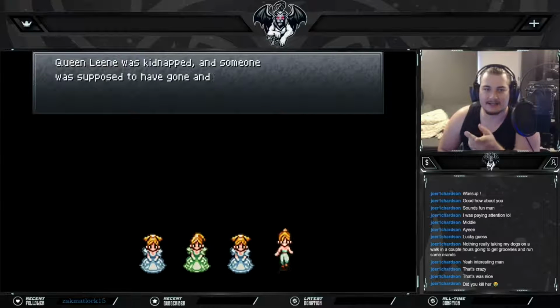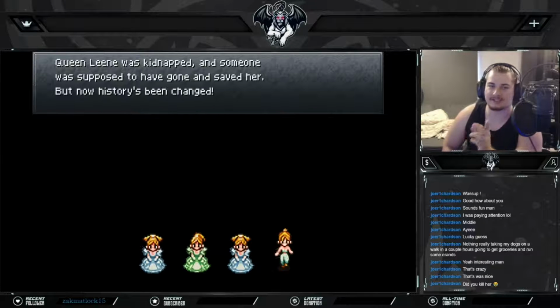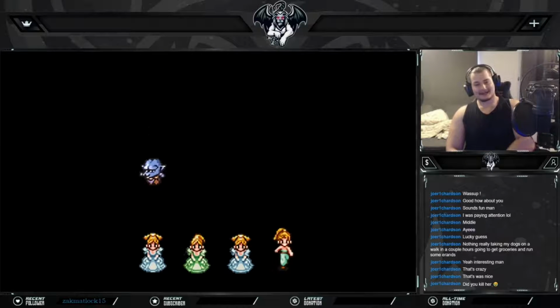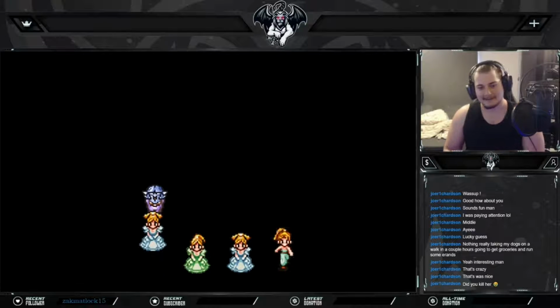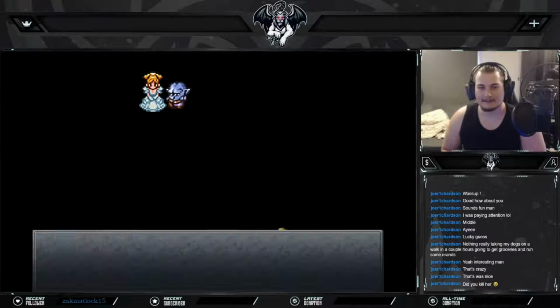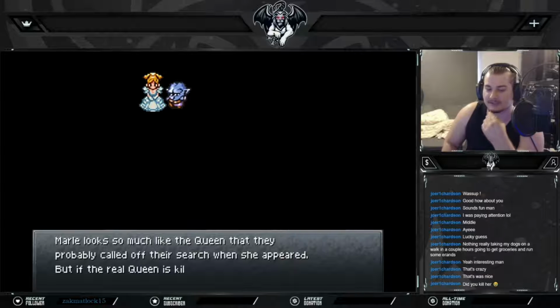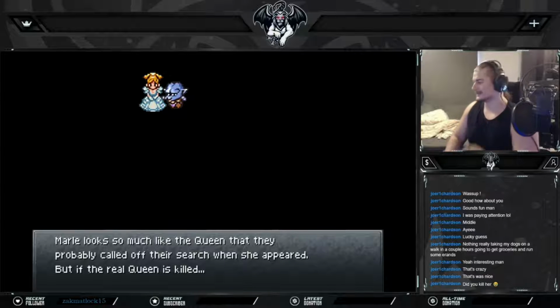Queen Lena was kidnapped and someone was supposed to have gone and saved her. But history has been changed. See? Mario looks so much like the queen that they probably called off their search and she disappeared.